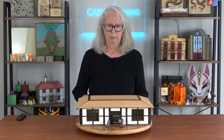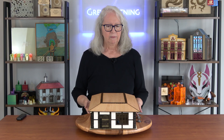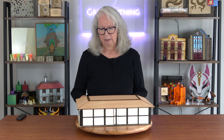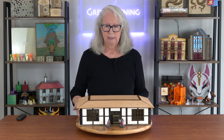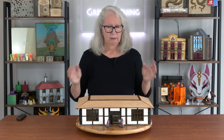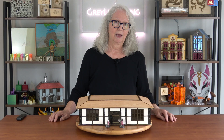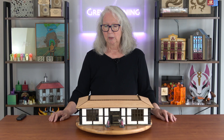What this is, is a collapsible tavern that I've designed for Dungeons & Dragons, but it could work just as well for wargaming or any other kind of scale model. This is something that starts out flat, but you can assemble it within a couple of minutes. It's very sturdy once it's together, and you can play with it and then pack it up and put it away.